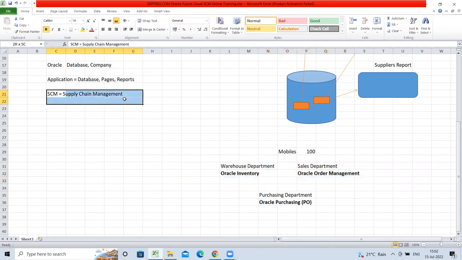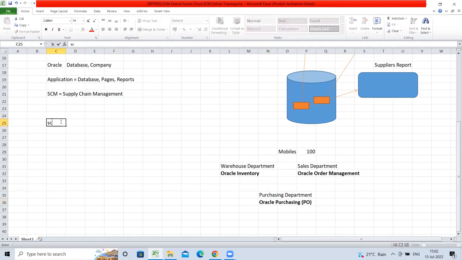So now you can say SCM means supply chain management, where these departments are involved: sales department, warehouse department, and primarily to support that, the purchasing department. For each department, we have a separate application from Oracle. So these applications we call SCM applications. SCM means supply chain management.